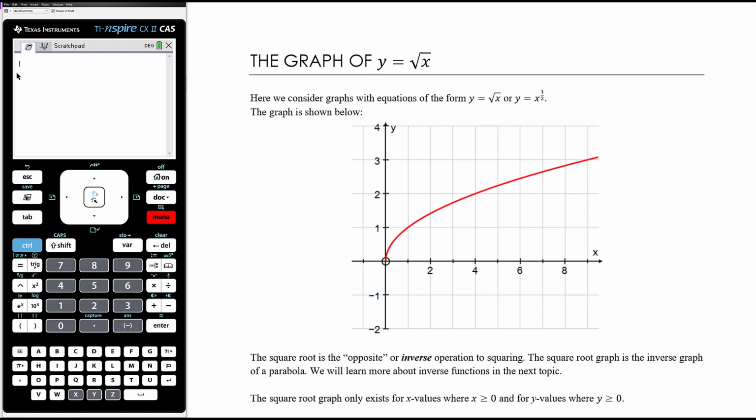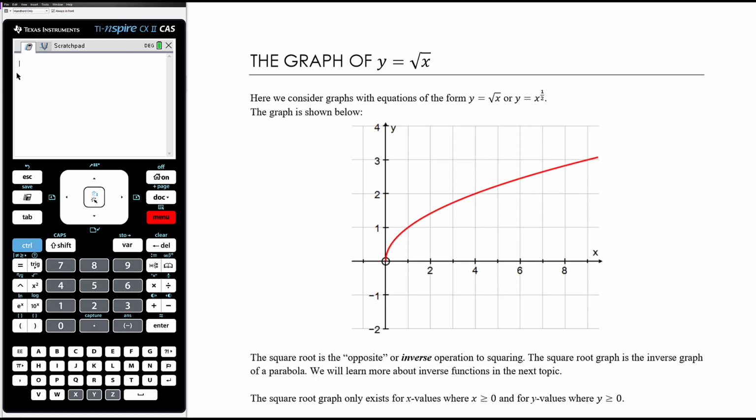Okay, so in this video we are going to be looking at the graph of y equals the square root of x. And looking at this graph shape also necessitates further conversation about transformations, because we now need to think about the two transformations that we omitted in the earlier video, that is the dilation from the y-axis and the reflection in the y-axis. But let's first of all start with the basic shape of y equals the square root of x.